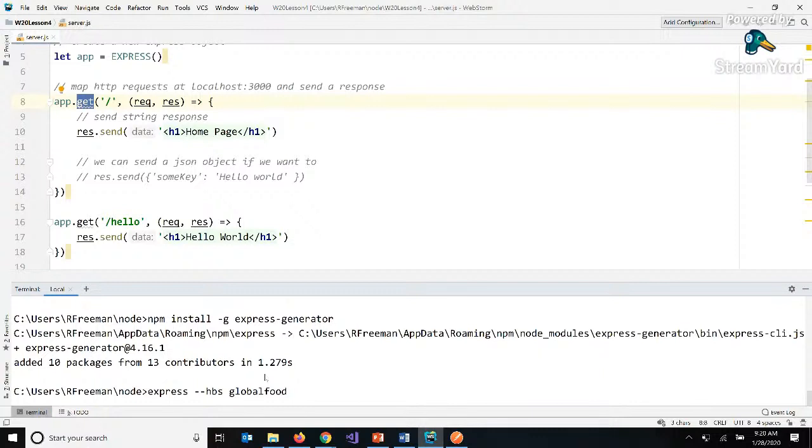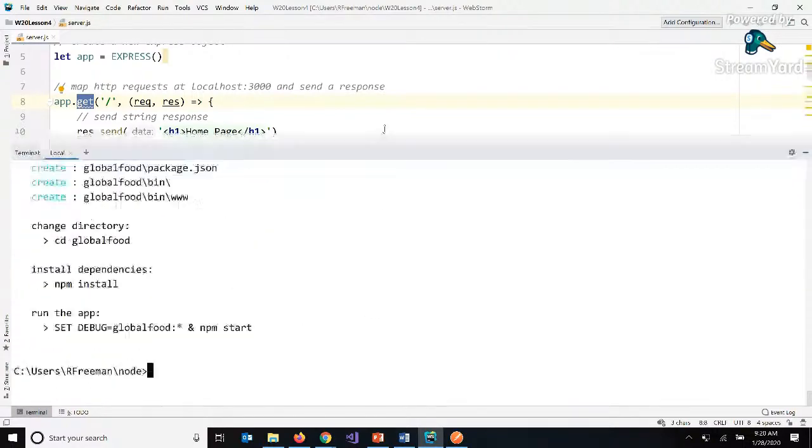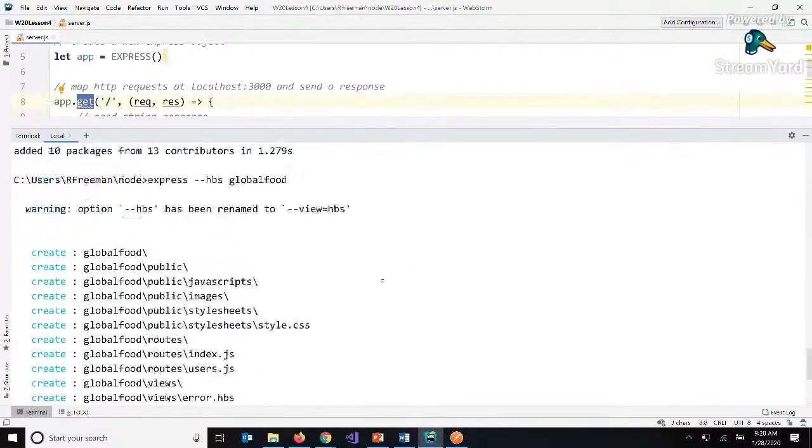We'll try this again. You can see, I'll just leave the command up for a minute. Okay. Second time's a charm. And it gives me a little warning saying this should now be --view=hbs. But it did work.